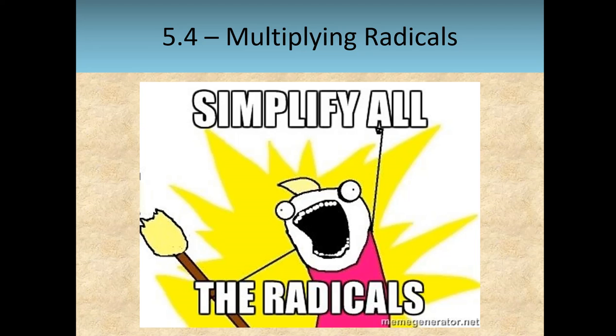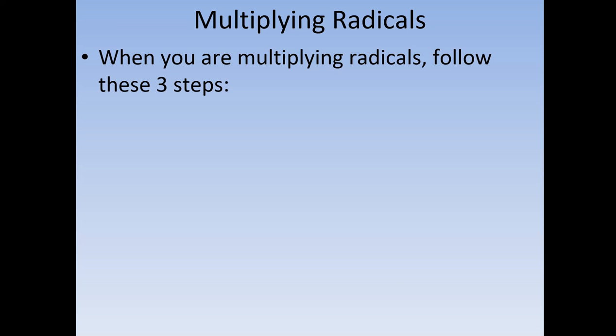Everyone, so we just finished talking about how to add numbers that have radicals in them. Now we're going to take it one step further and talk about multiplying with radicals. There's three steps that you typically want to follow. So let's look at a scenario like this. So we have 3 rad 12 times 5 rad 3.